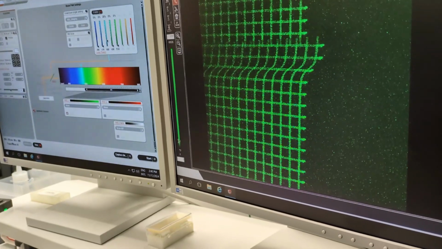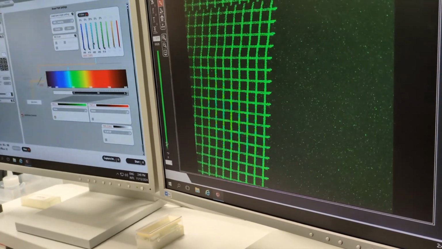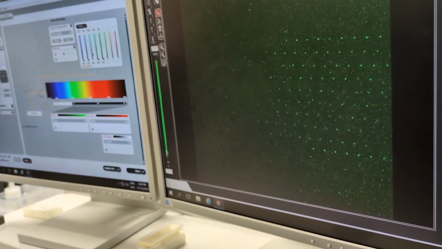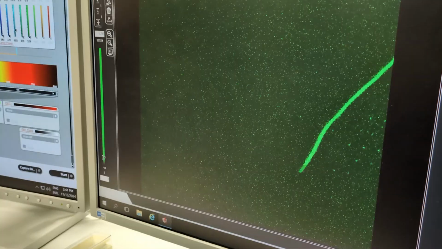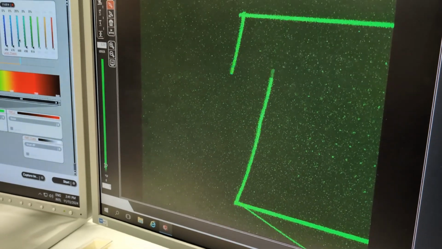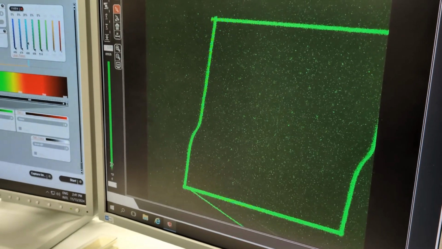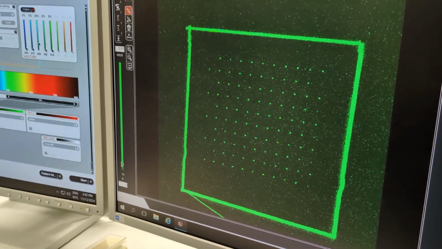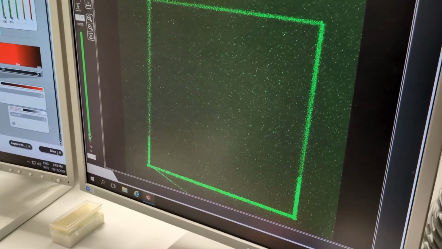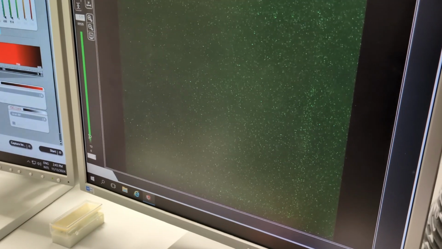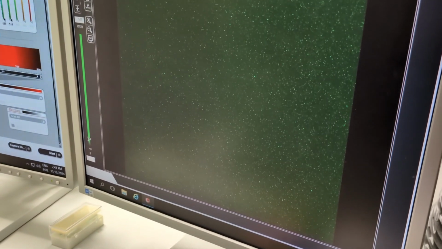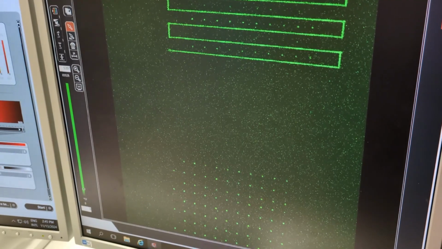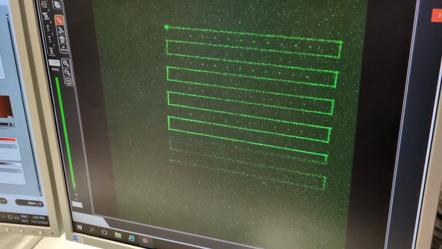We start by focusing on the grid, which is at the same depth as the shallowest layer of the 3D point arrays and at the same depth as the single point power series. After locating the 3D point arrays, you can then move 10 microns into the sample using the bounding boxes as a guide to navigate your way to the single point power series that we saw illustrated in the bright field picture.